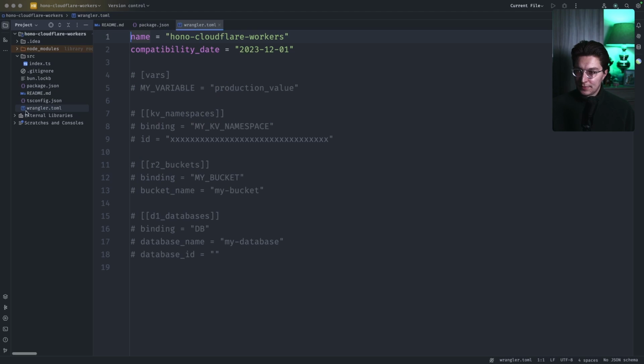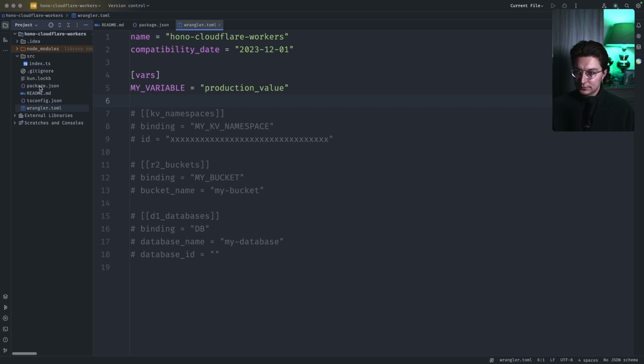And wrangler.toml will contain configuration that we will need to deploy our application. So for example, we can uncomment this block and we'll have access to MY_VAR in our code. And we'll see that in a sec.